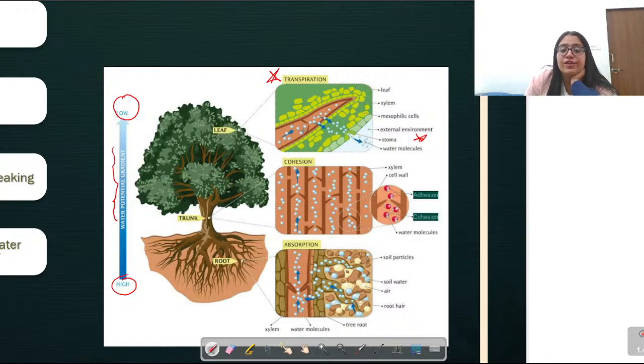As a result, the water molecules that are lost in the form of vapors will be replaced by pulling water from the stem xylem. Here in the stem xylem, the water will move up against gravity with the help of adhesion, cohesion, surface tension, all these properties of water. And then the water which has moved from the stem xylem to the leaf xylem will be replaced by pulling water from the root xylem, and finally the root xylem will pull water from the root hair cells, right?